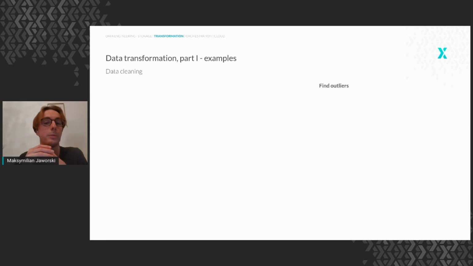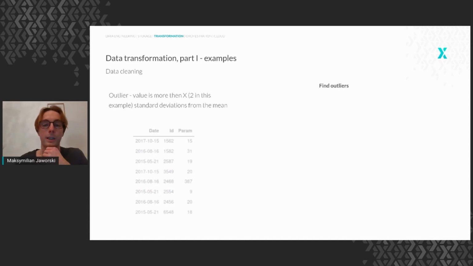But some things may not be so obvious to do, like finding outliers in our dataset, for instance. So in statistics, an outlier is an observation point that is distant from other observations. Often we assume that value is an outlier when it's more than 3, 4, or 5 standard deviations from the mean. There are many other ways to define outlier, but let's just keep with this one in this example. Now let's say that we want to look for outliers in our meaningless param column. How can we do that?